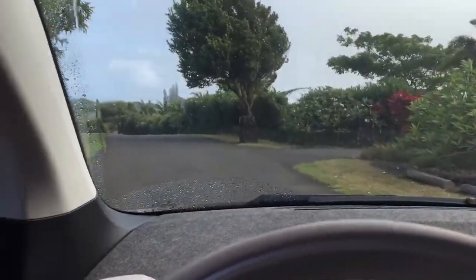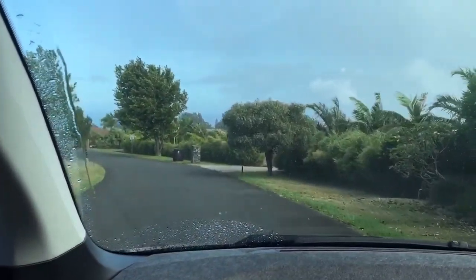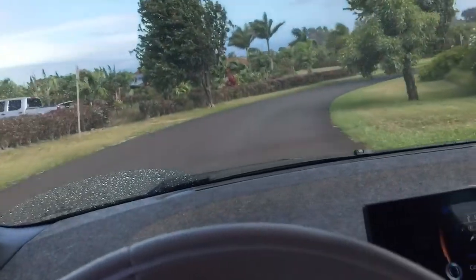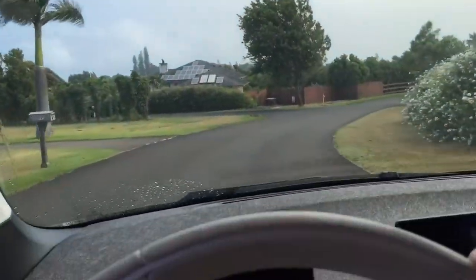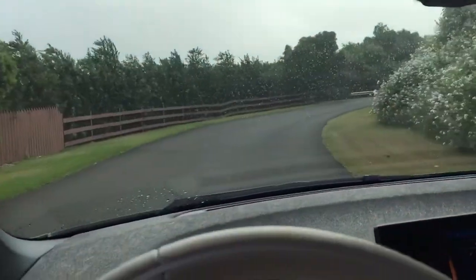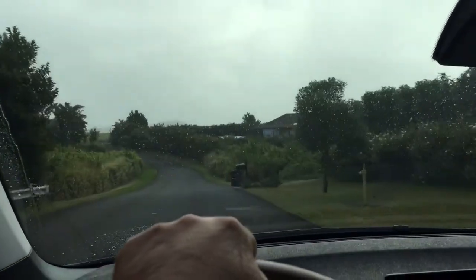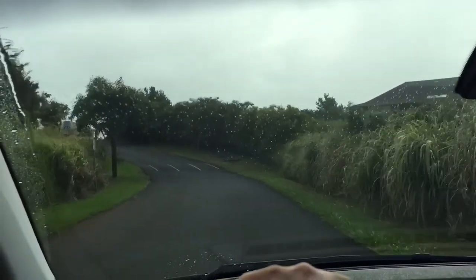I'm just driving in. I just drove through the gates. I wanted you guys to see where the house is in relation to driving in to the neighborhood. It's early morning. There's a little sprinkle in the air, which is fairly typical. 76 degrees, which is pretty awesome, considering that it was 97 two days ago.